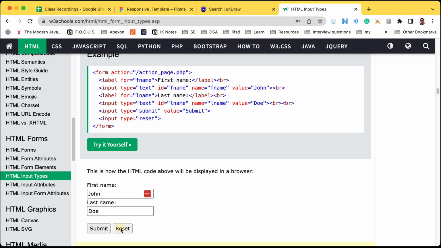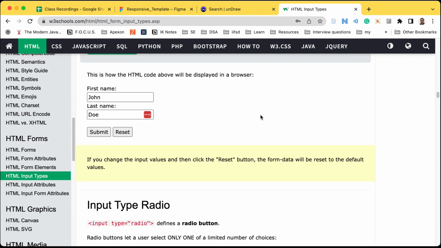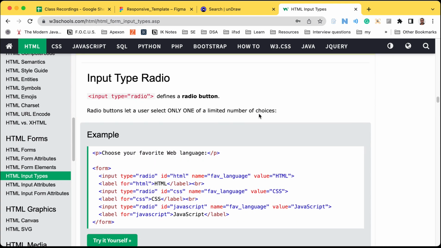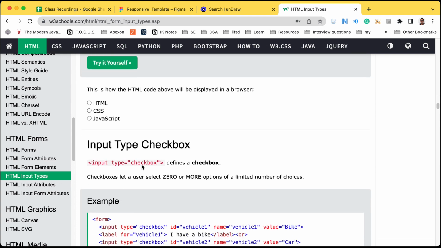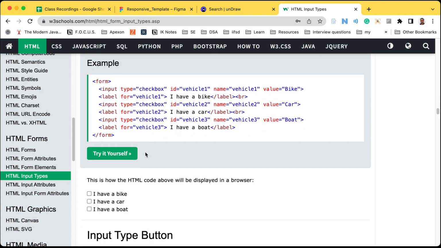So if I change it and I press reset, all of the values change into the default values. Input type radio we have already seen. Input type checkbox we have already seen.